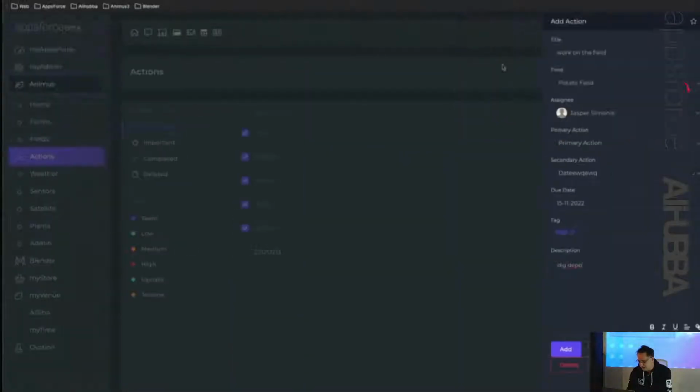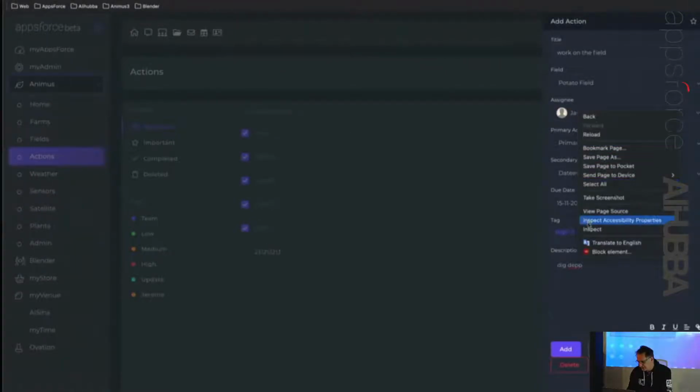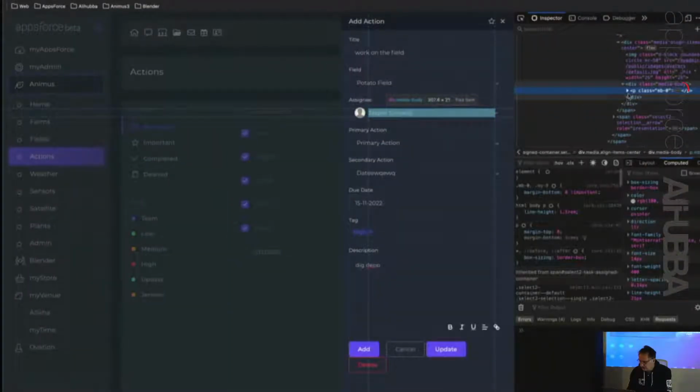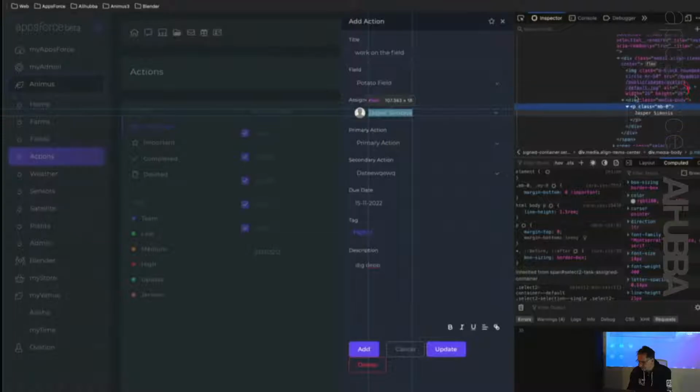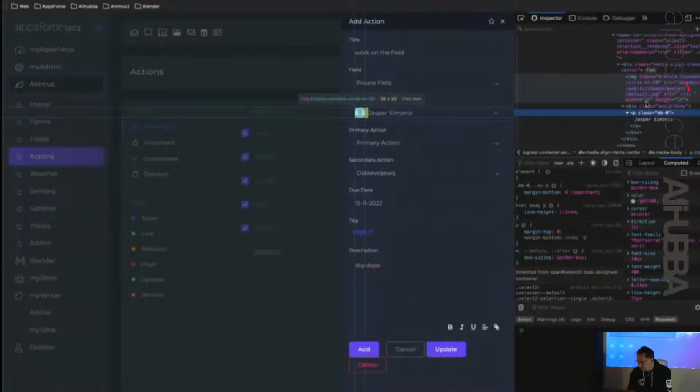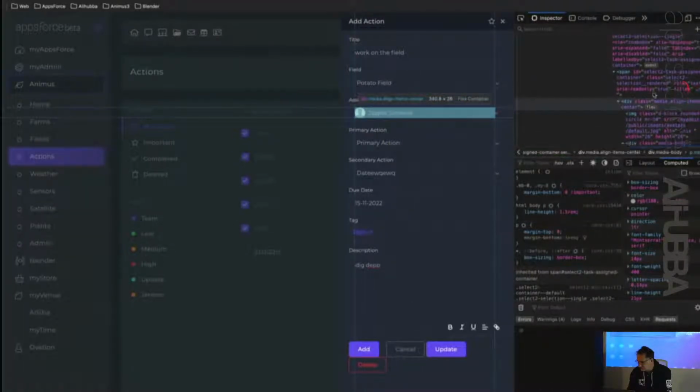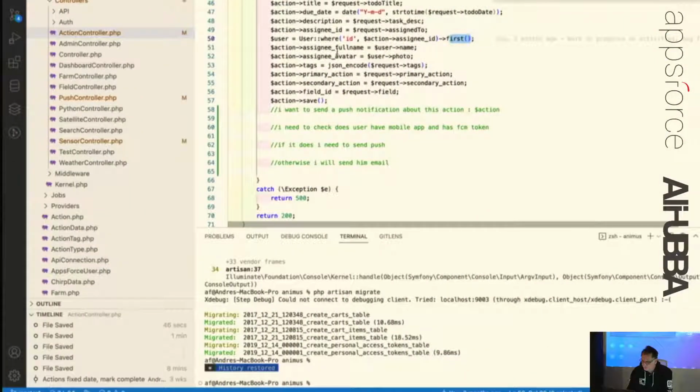So if I even inspect this, it has somewhere the ID of the user, it doesn't matter where it is right now. So this variable user here is exactly the user that I want to send the notification to, okay?